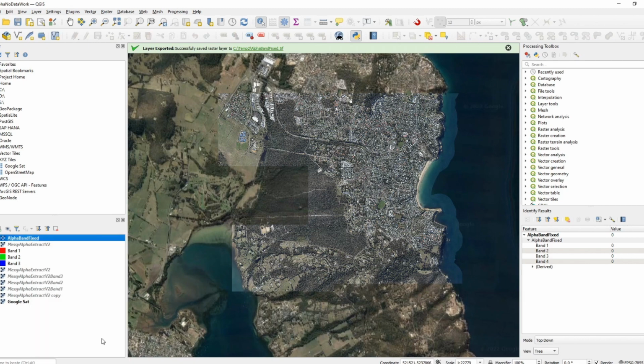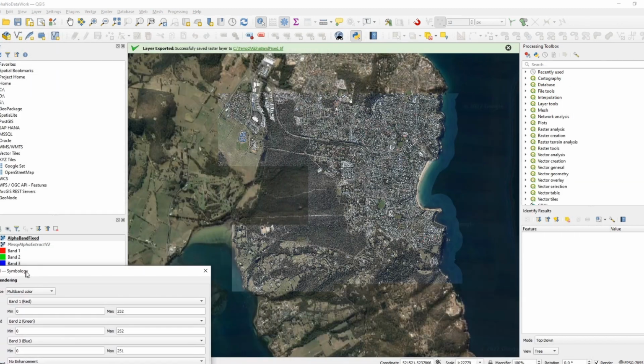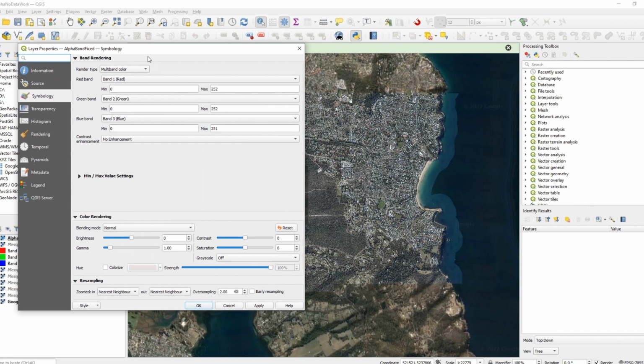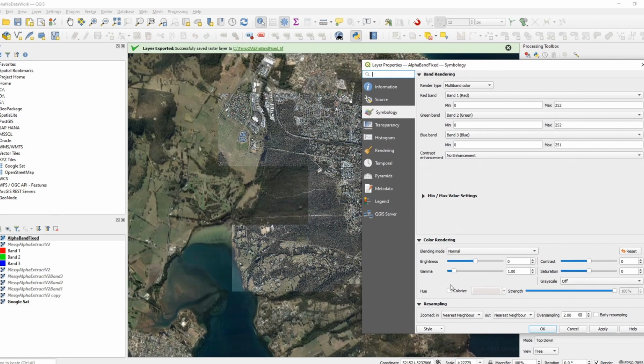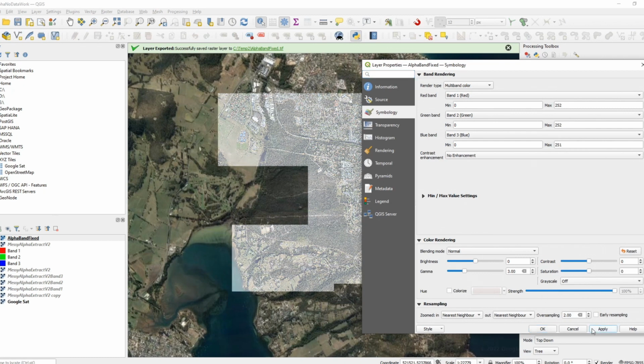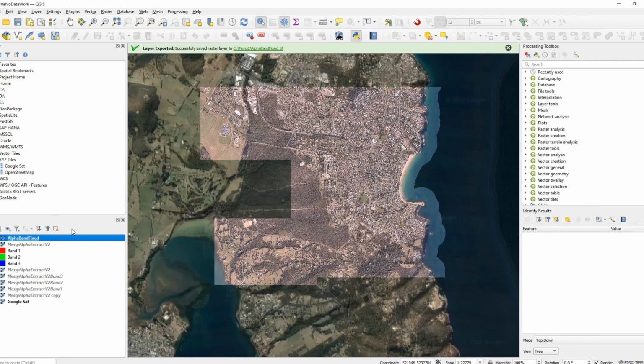Just a little side note, something that I discovered: if this is involved in some sort of mosaicing process where you're stitching multiple images together, what I have found helpful is if you have two images that don't necessarily match in color, you can do things like adjusting the gamma. For example, if the image looks too blue or too cool, you can adjust the maximum values of the red band to make it warmer.